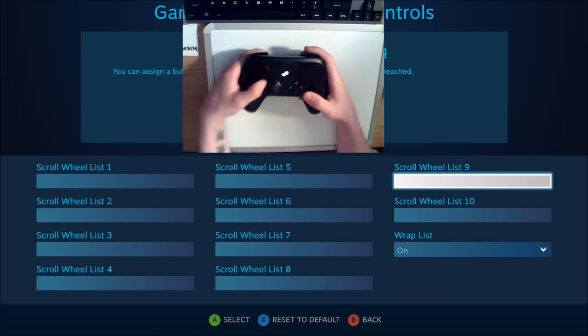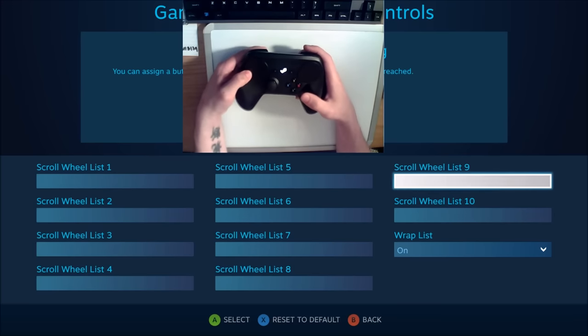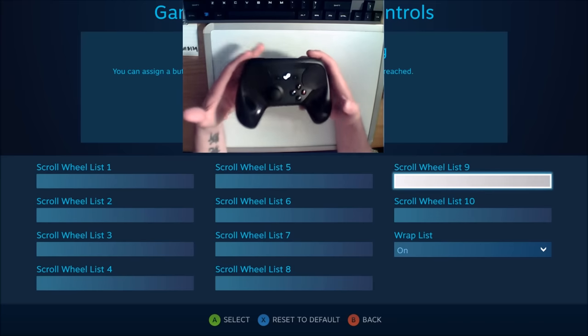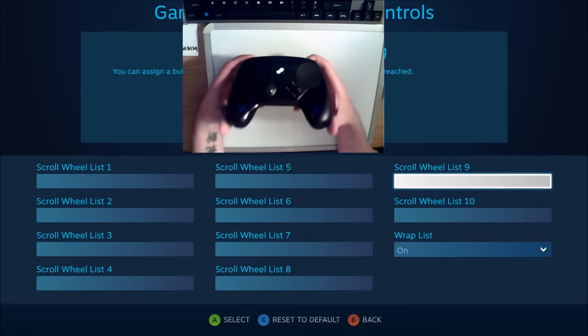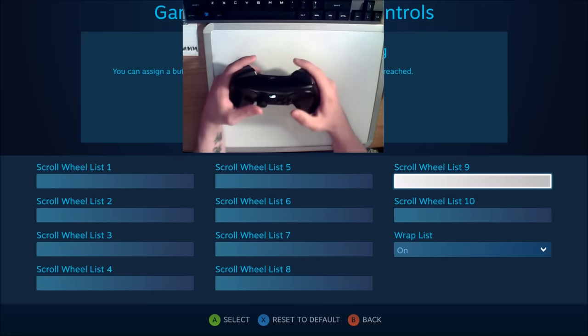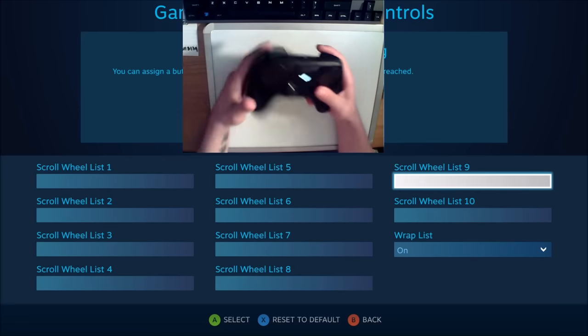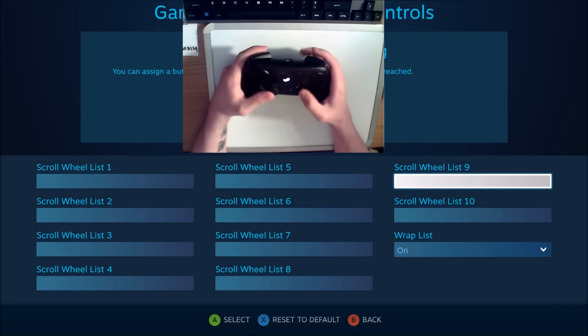You'll go from one side to the other, maybe flak cannons over here, maybe bio rifles over here, and you can really get some quick action out of it. You can weapon swap in a game that doesn't have 10 inputs, that doesn't allow you to weapon swap very fast. You can set it up to weapon swap really, really quickly using the scroll wheel, and I think that's a really amazing feature.